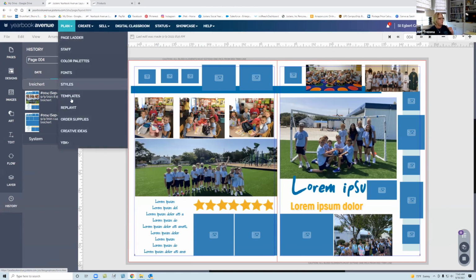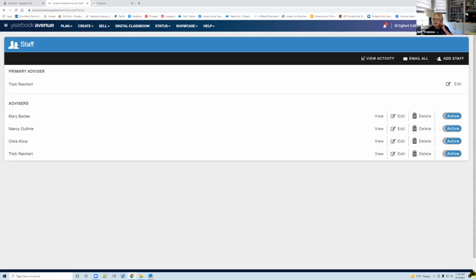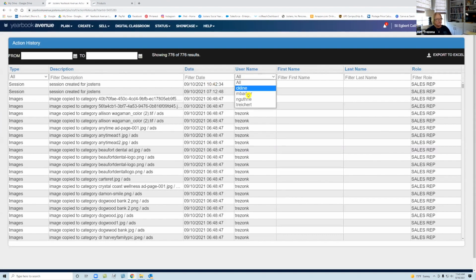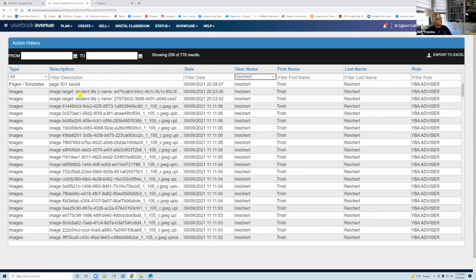Forgot this too. Plan, staff. You want to know if your kids are telling the truth about doing something? You can track their activity. So if you go to plan staff, and again, this is not a good one, but I'm going to use it. Let's pretend that Trish is the staff. I'm a little concerned about whether or not she's doing her job. I can go to view. I can track this by just Trish. And I can see every time she's logged in, what time she logged in, basically what category she was working in. So the kids, they can't fool you, okay?